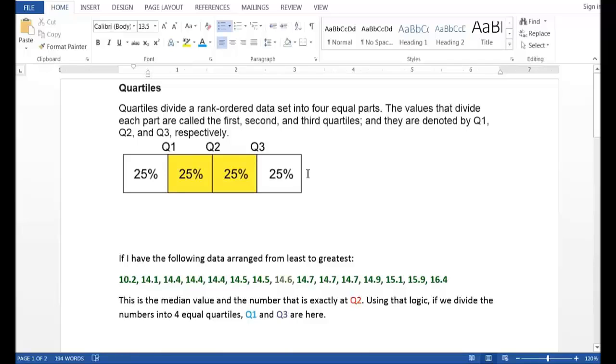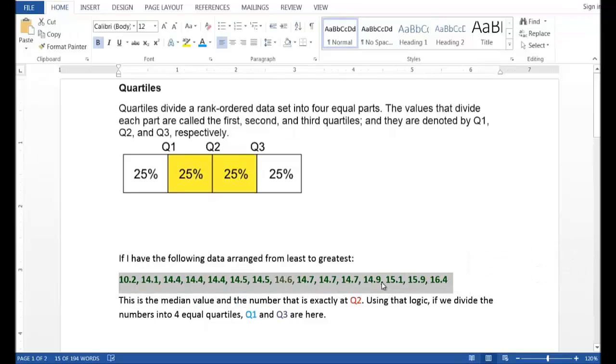So if you're confused at this concept, just know that if I took a bunch of information and I split it evenly between 25% and split into 4 pieces, that's what we're measuring when we're doing quartiles. So here's an example. If you have the following data arranged from least to greatest, now that's something that we do frequently in descriptive statistics. So if I had all this data and I ordered it from least to greatest, this is what it would look like, with the smallest being over here and then going up all the way to the largest value.